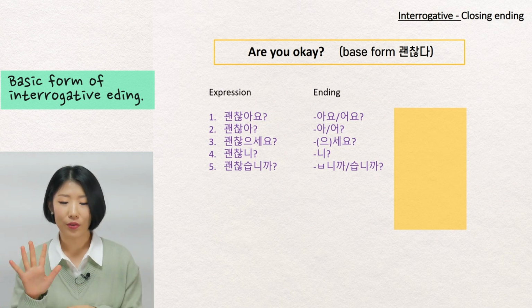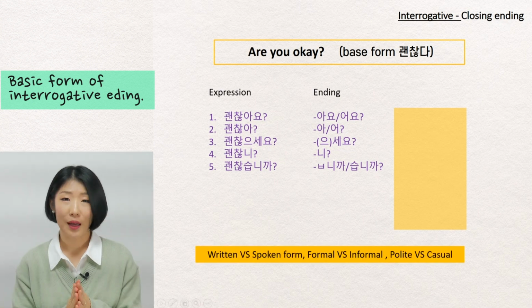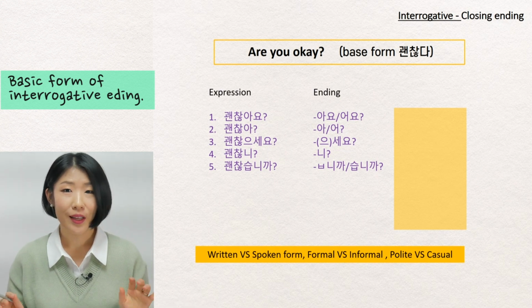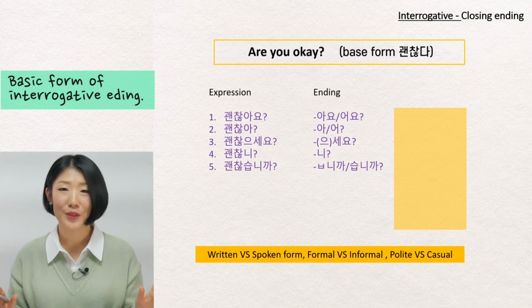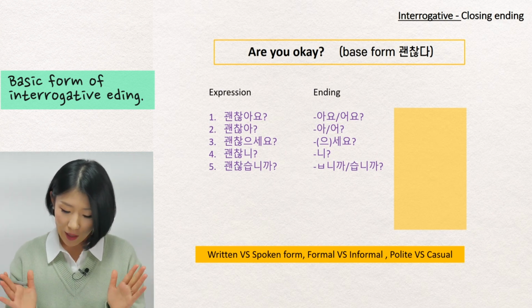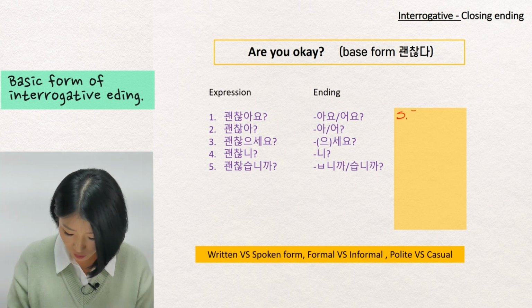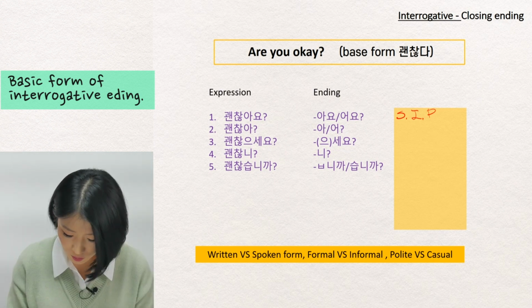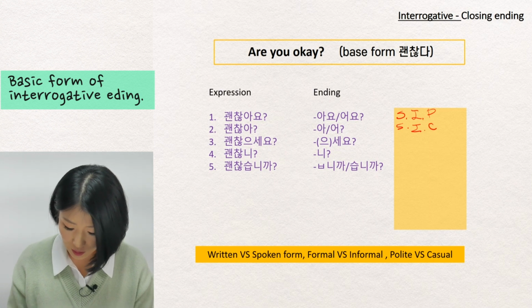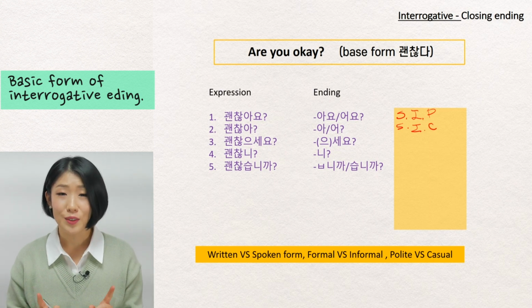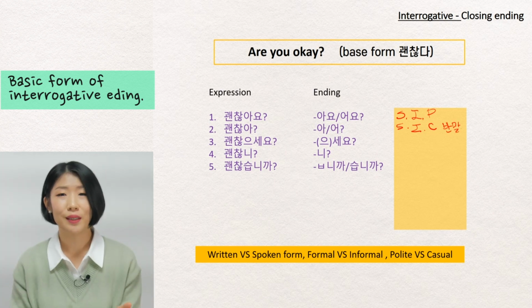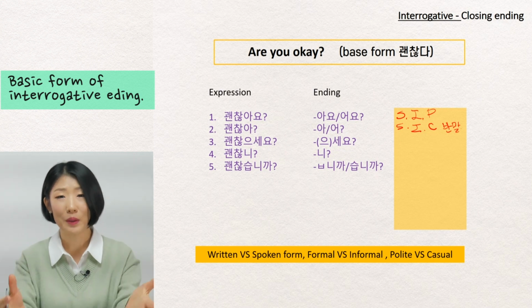But in Korean, there are 5 expressions. Why? We have so many honorific forms. Alright, the first expression is 괜찮아요. And 괜찮아요 is the most commonly used expression, like I said before. And we can say this is spoken, informal, polite style. And the next one is 괜찮아. This is the same spoken, informal style. But this is not polite, this is casual style. And do you know how to say the casual style in Korean? We call that 반말. I can use 반말 to very close friends and also people younger than me.